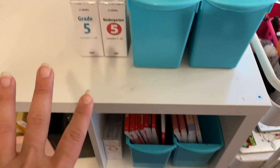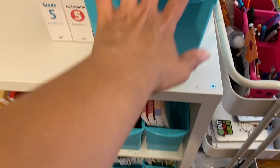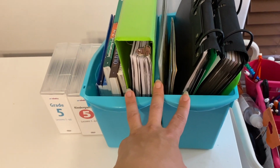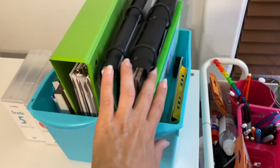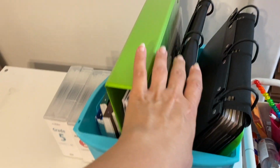So right now, this is what our cubby is looking like. This part I haven't finished yet, but this is the part where the kids' curriculum stuff is. So this is the top of the cubby. We keep the DVDs here as well as our kids' work bins. So this is my son's bin, this is my daughter's bin, and this right here I'll share with you guys later on what it is that I'm using it for. This right here is going to be more of a resource for my husband and I.